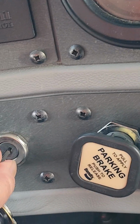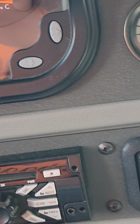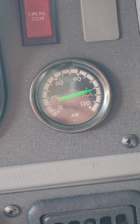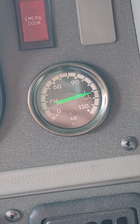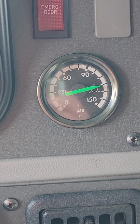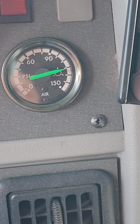So we're going to turn our ignition off and then on position, but do not start the bus. And then we're just going to sit here and time this for a minute. You can lose up to 2 psi, but if the needles move on this bus, then it's a fail. And this is just testing all of your components before you apply your park brake or before you apply your service brake, your brake pedal. And then you can only lose 2.